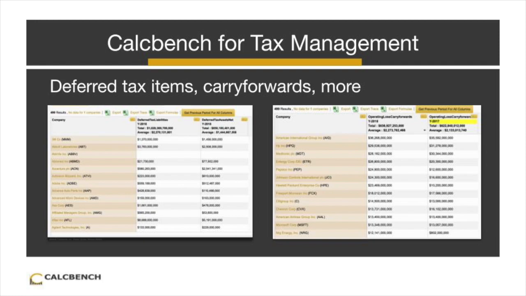So you have confidence that what we're telling you is high quality, so that number for Hewlett-Packard, the $31,278,000,000 number, if you were to click on that number, it would take you to the disclosure where that number resides, and you can reconcile it. And that's pretty much every number that we find in Calcbench.